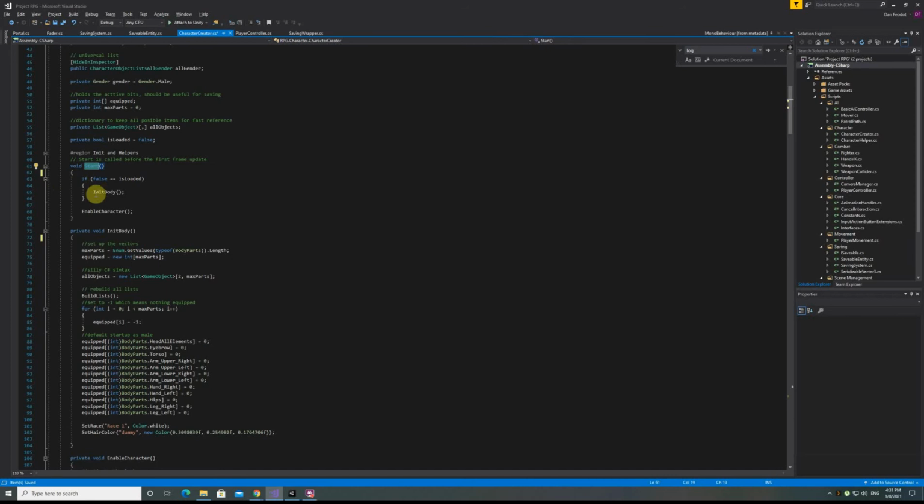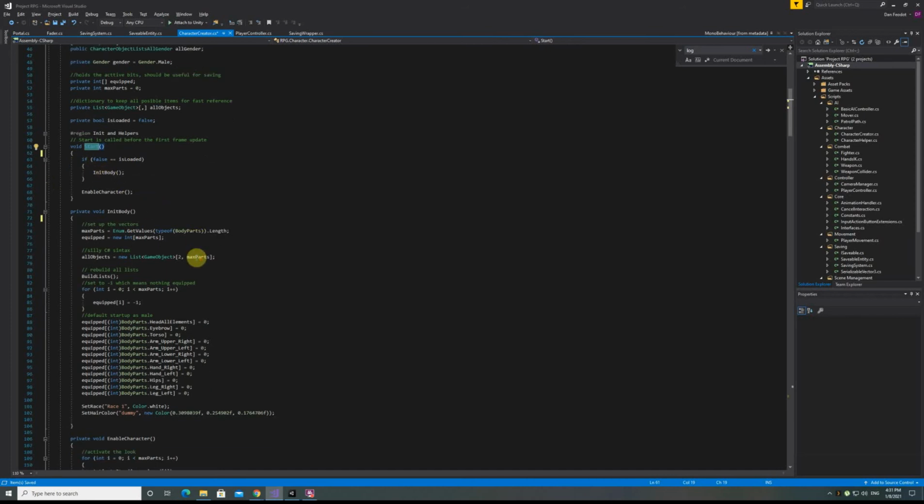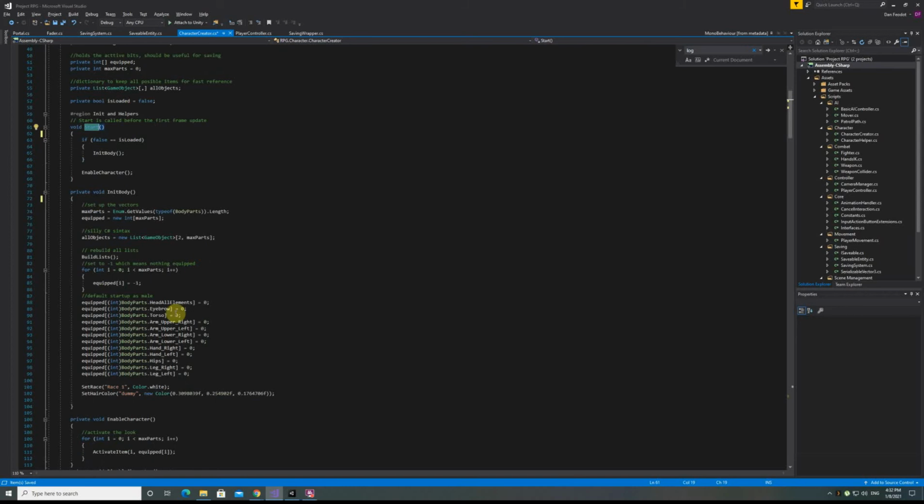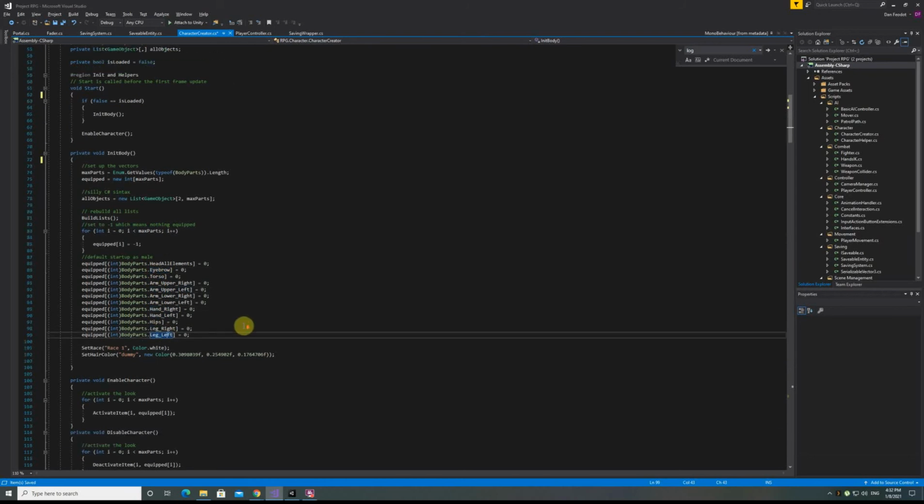And when it starts again, I don't want to double init it because it was already initialized, my bad. And then I have all these body parts. So I'm setting them to -1. I'm building the lists. I'm setting them to -1. Then all the other things are being set to 0.